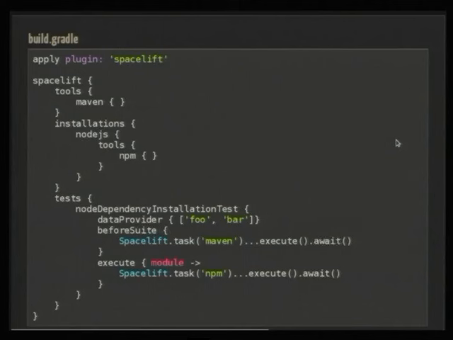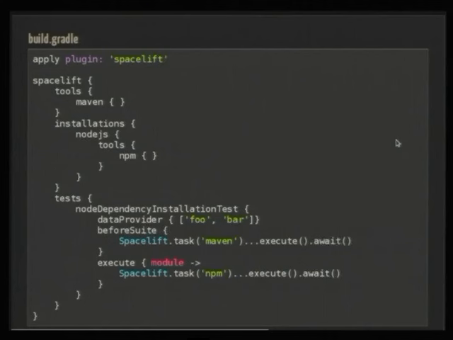However, then I realized that my test needs NPM and Node.js, and I'm not that sure that NPM will be installed on my Windows machines. So I will provide an installation for Node.js that will deliver the npm tool. And then I'm defining my test. In the test, you can see that I'm able to specify a data provider, which is a thing to parameterize test execution. You can return almost anything, and it will get automatically injected into the execute method.